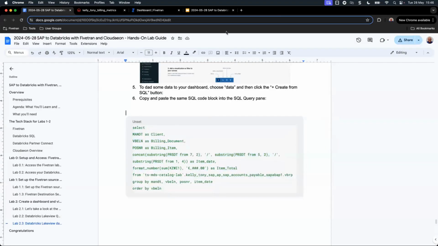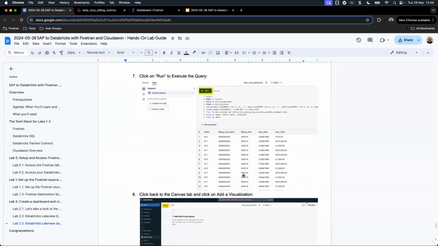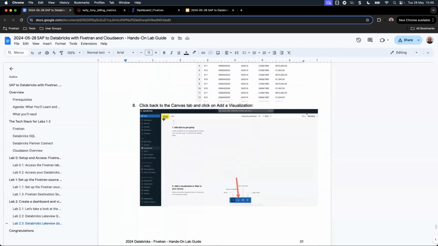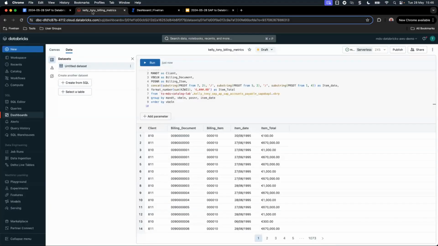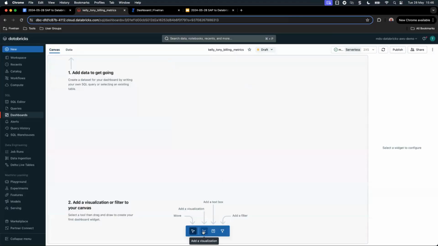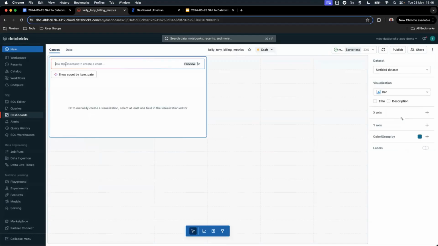Okay, once you've got your query pasted, go back to the Canvas tab and click Add a Visualization at the bottom center. So from here, on the query, you go back to the Canvas and then Add Visualization. Drop the visualization into the top left corner of the canvas.